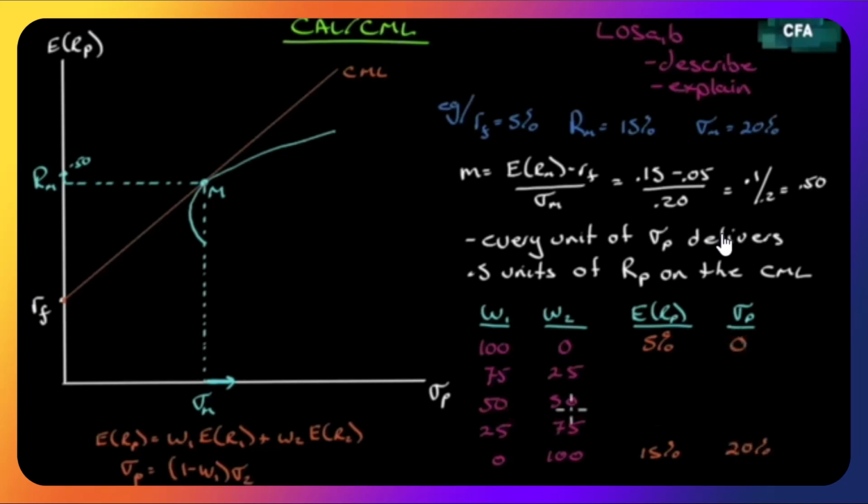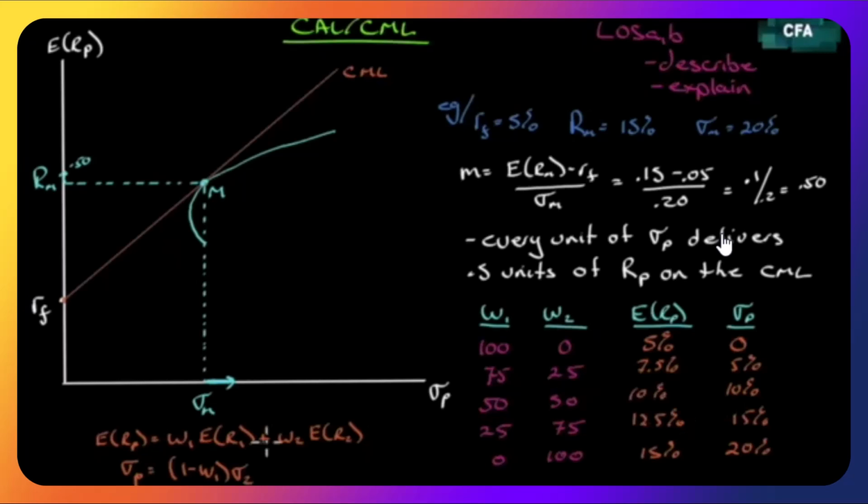So if we know the market price of risk at 0.5, if we were 50-50, going from 0 to 10, we could just say, well, that's 10, and we're going from 5 to 15, the distance is 10, we're going to cover half, it should be 10%. And we're going from 0 to 50, if 25 is in the middle, it should be half that distance at 5%, which would make this at 15% because that's halfway through. Halfway between here should be 7.5%, and halfway between here should be 12.5%. So if we know the slope of the capital market line, it's easy to find any return and risk combination.